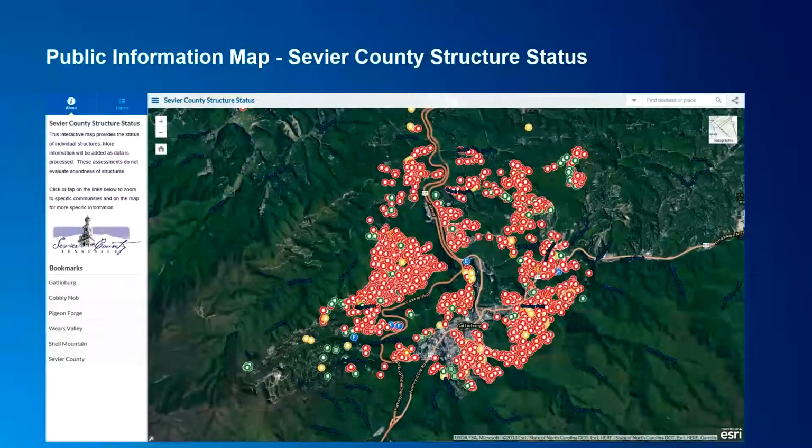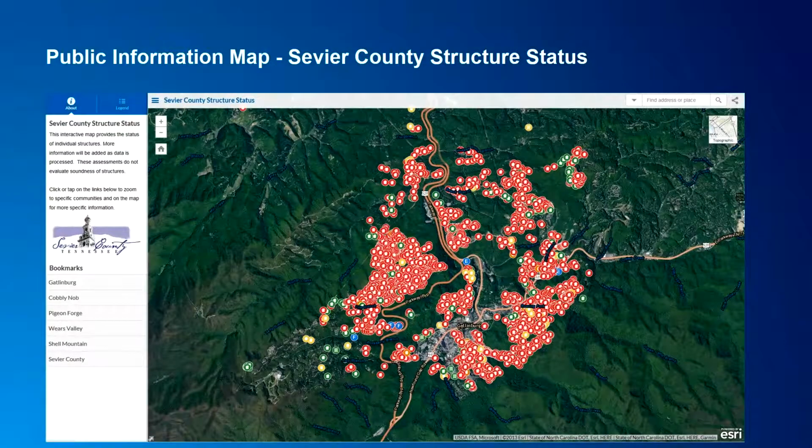This is actually an application. This is the structure status public information map that Esri's disaster response team assisted in Sevier County in building last year during the wildfires right after Thanksgiving. And this application was the most viewed app hosted in ArcGIS Online last year.